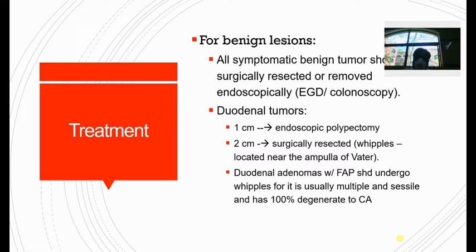Regarding duodenal tumors, they can also be approached by the endoscopic route, where if they are present as polyps, polypectomy can be done. And while you are removing these lesions, an area of 2 centimeters of normal mucosa should be excised with the tumor to get a tumor-free margin. And when they are located at the site of the ampulla of Vater, a Whipple operation is usually done.